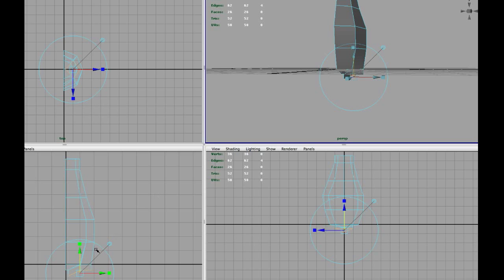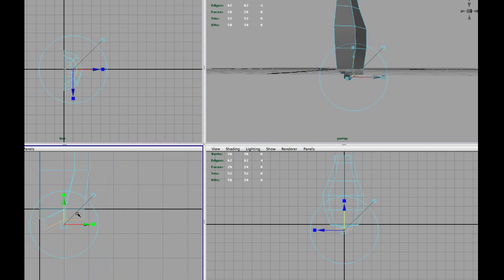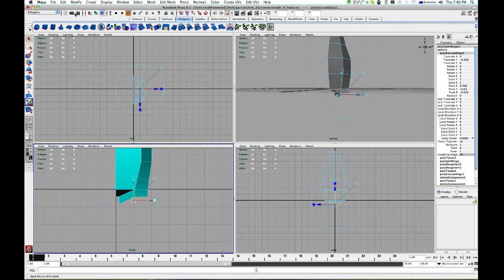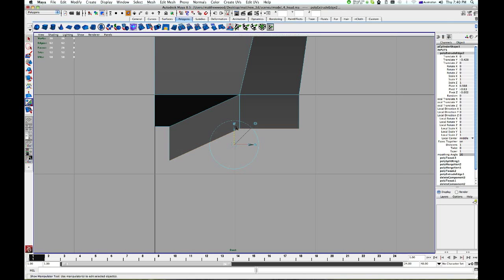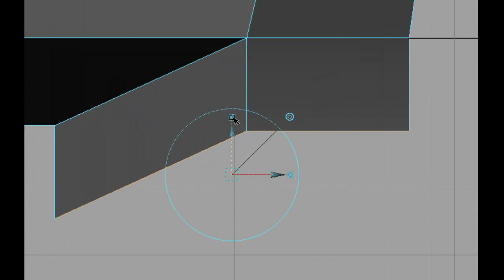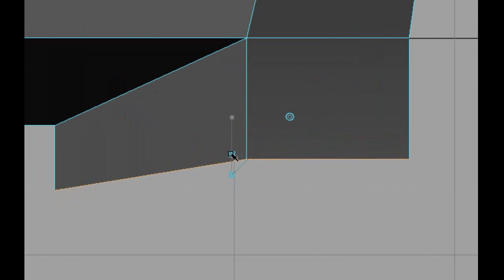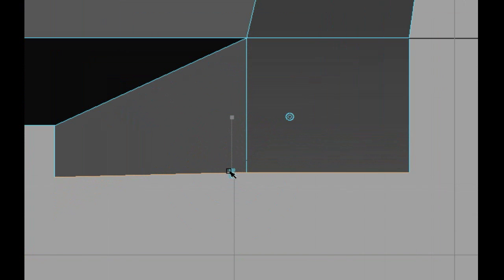Right. And if we go to here, again, sorry, shading, use the default material. What I can do is press my scale, and there you go. I can just get it nice and square.